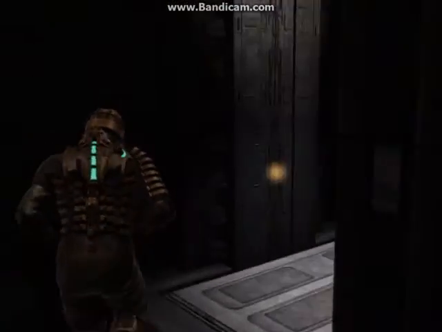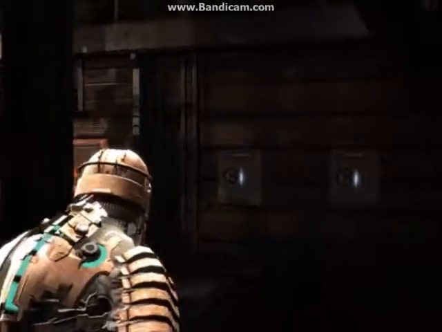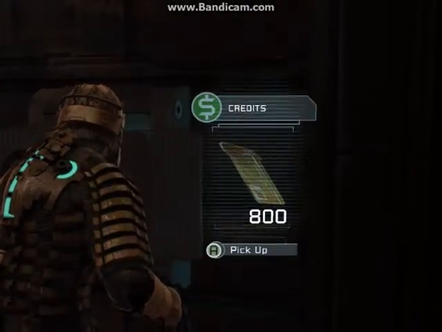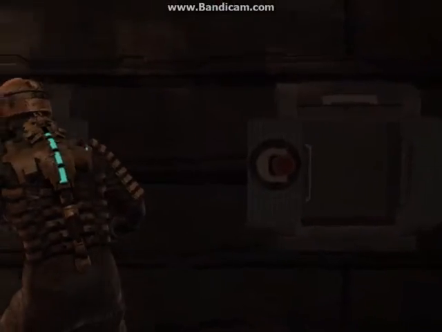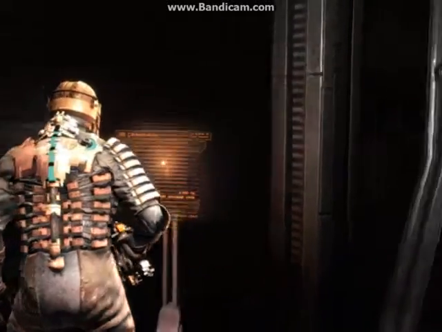I don't think these sprays do anything. There's a lift here. Okay, we're supposed to go up. But first, we must take these things. They're called credits, and these credits are good credits, because we will utilize them. And then we're going to go up the lift. The super happy spray lift.